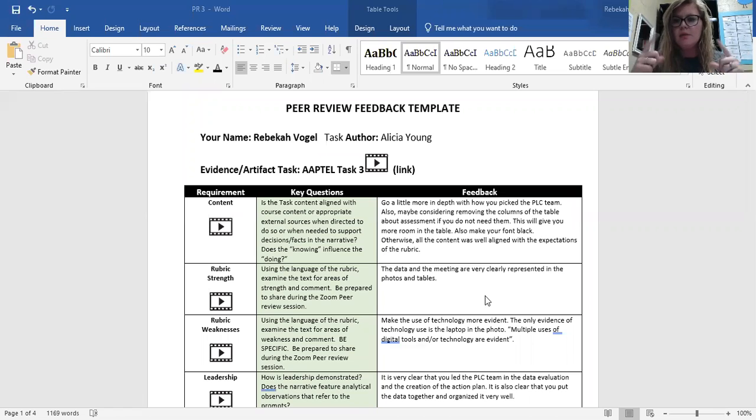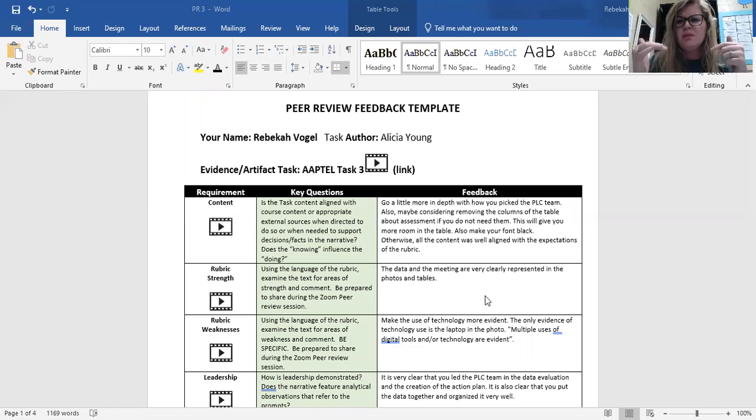And also in the table, the action plan template table at the bottom, if you're not going to use the assessments, I would take those out just because that gives you a little bit more room on your table that you can write stuff in. That's what I did with mine because I didn't really have any assessments in my action plan either. So I just took those 2 columns out and it gives me a little bit more room to type in more detail about the other things.